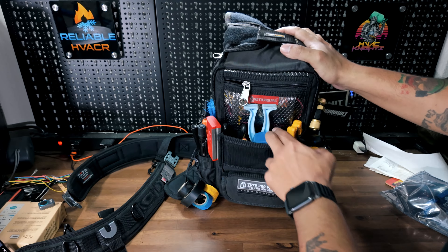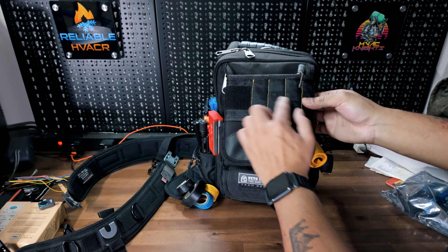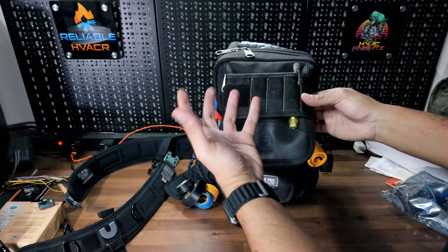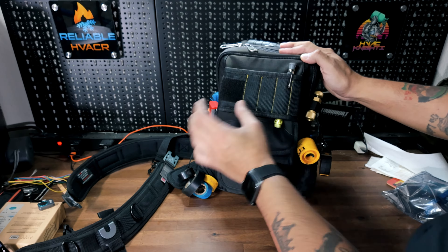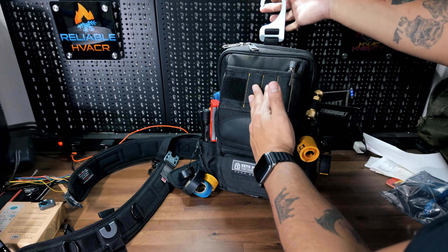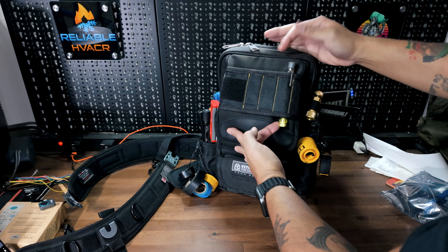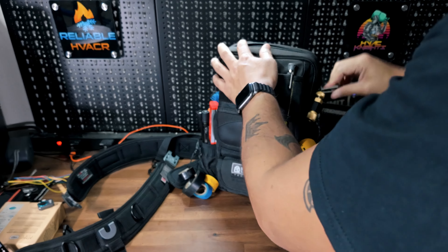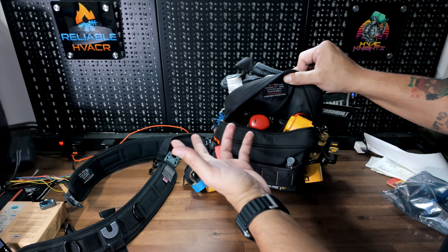I've got some more wrenches, a lot of jumpers, a tubing cutter, and a wrist magnetic screw holder — essentially you can put that on the MB2 or MB3 and it fits perfectly. You can throw screws on it since I usually have this hanging on a unit. I also throw my little precision screwdriver there.